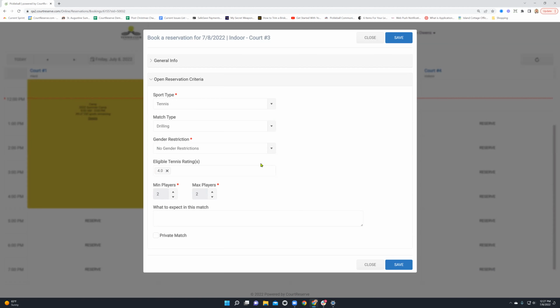Min players, max players. This is a way for the booking, the reservation owner, I should say, to specify the min and max. Now, let me be clear here: this doesn't override your settings. As you can see here, in my demo account, I have 4 singles, a min of 2, a max of 2. A player cannot adjust that. It's disabled, as you can see. I can't change this, because you've hard coded it.